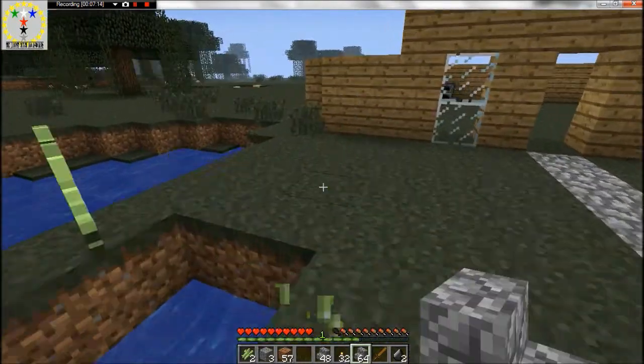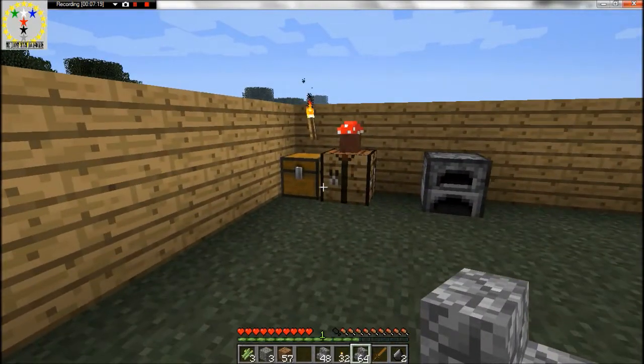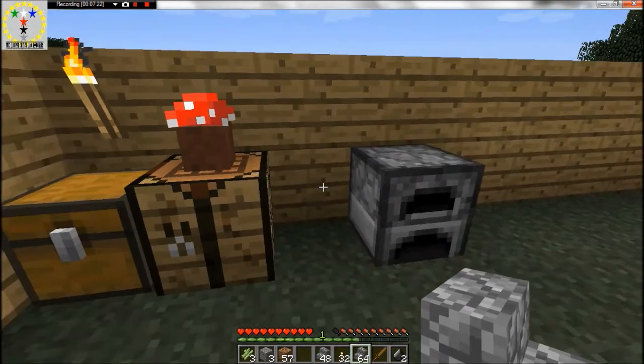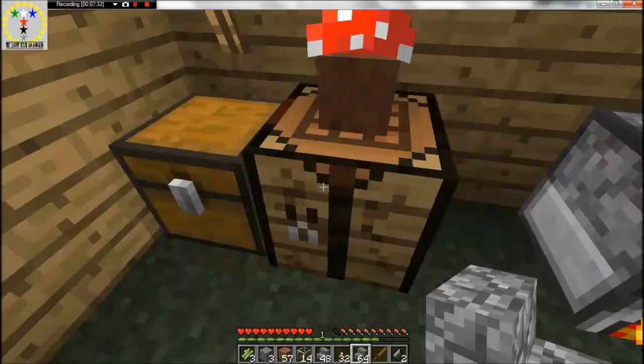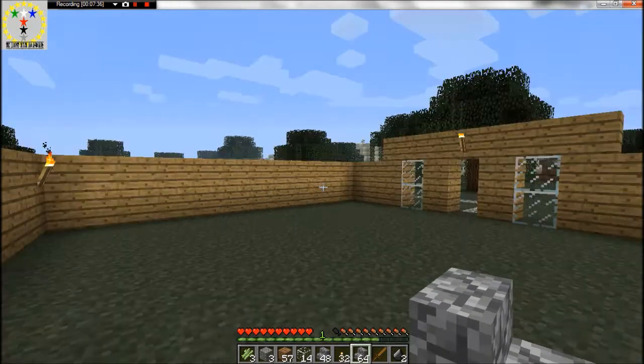What you can make out of sugar cane is sugar, obviously, and paper. I don't have any. You make paper from sugarcane, which I don't really think is what happens in real life. But anyways, let's get some coal going. While we wait, let's actually get... Actually, we can't.